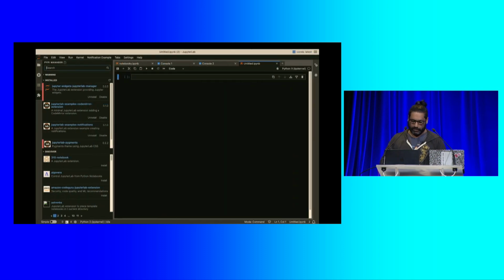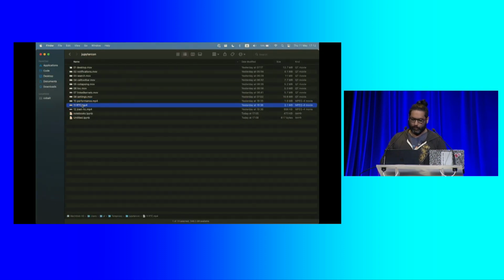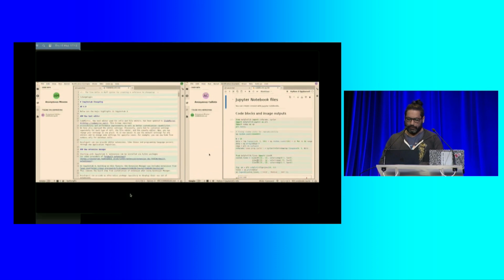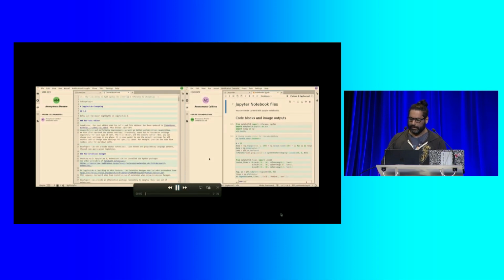This is another thing I can't easily demo, although we discovered something really cool today, which I'll tell you about, but let's first put on the video. So this is two browsers running side by side, doing real-time collaboration. And if you missed the talk earlier today on real-time collaboration, check it out. This is one of the biggest features of JupyterLab 4.